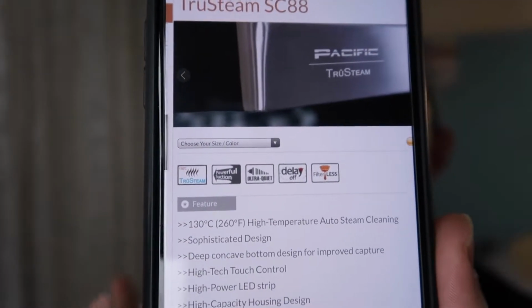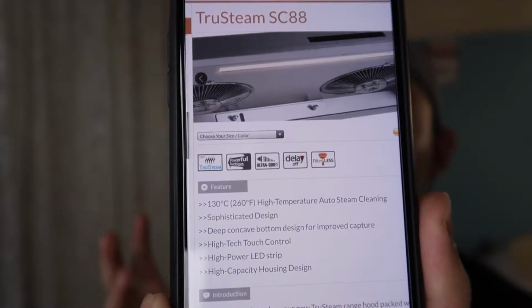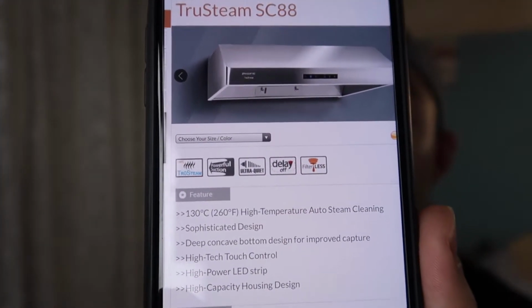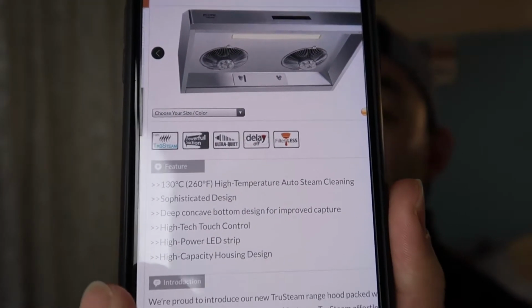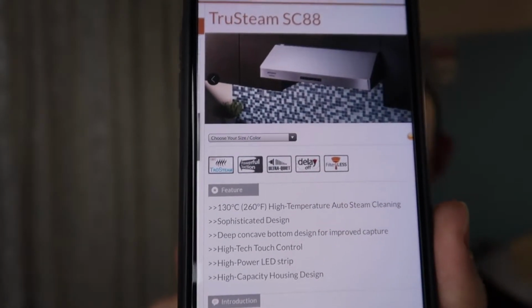So you guys can see right here, pretty much what it is: a steam absorber that you guys can use when you're cooking. It's really useful because sometimes when you're cooking there's so much steam coming out of the range or the stove or whatever you're using, and this product will help you absorb that like crazy, and it actually worked really well. I'm gonna show you guys a test of it first, and then come back and talk about the product.